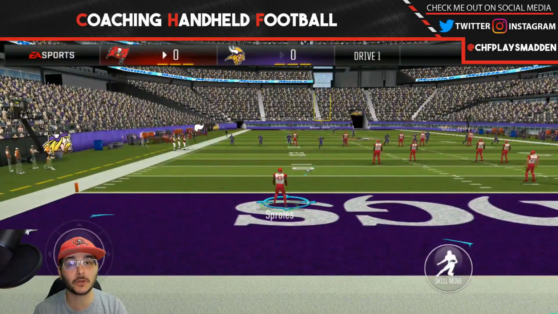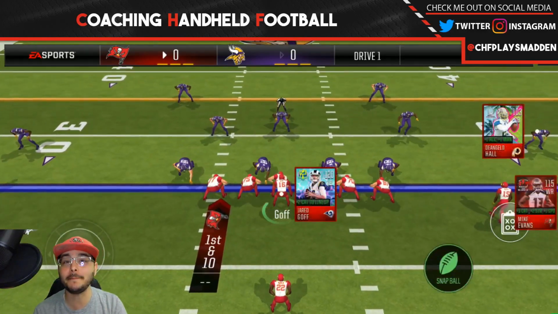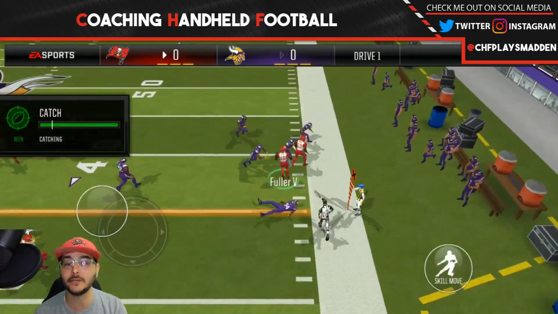So it is in the end zone. We're going to fair catch it, start at the 25, and we're going to stick with the script. If it ain't broke, don't fix it. We go trips corner strike, and this time we have Fuller in the flat, so we're going to go ahead and take the wide open receiver and just take that up.